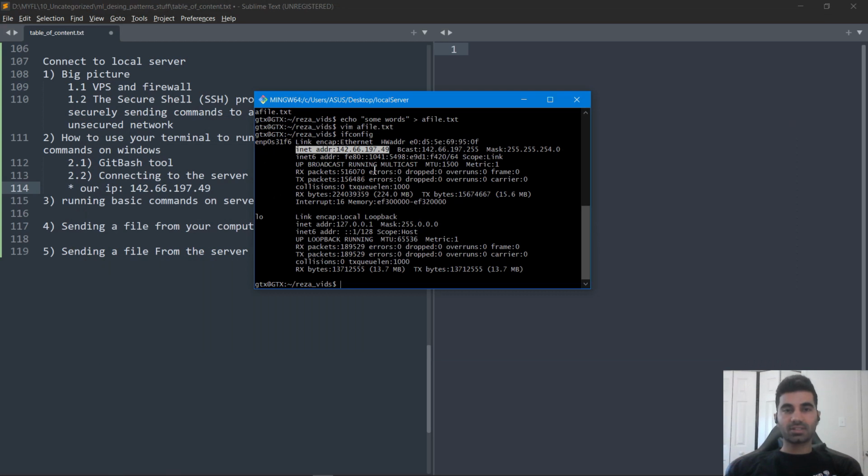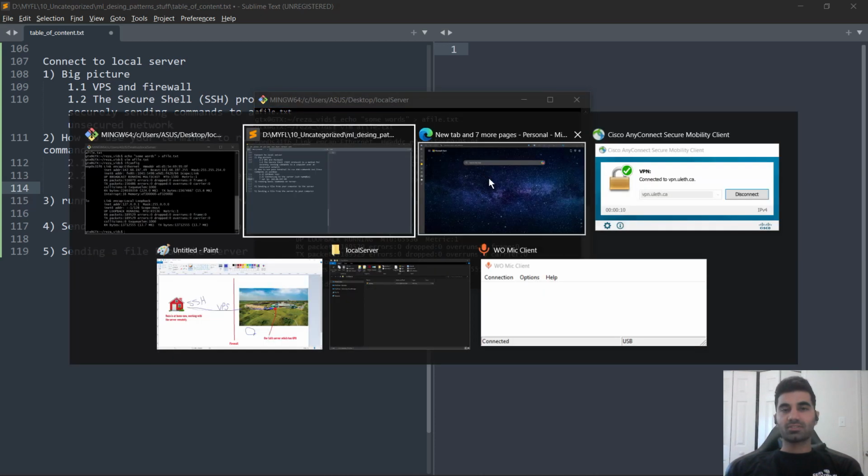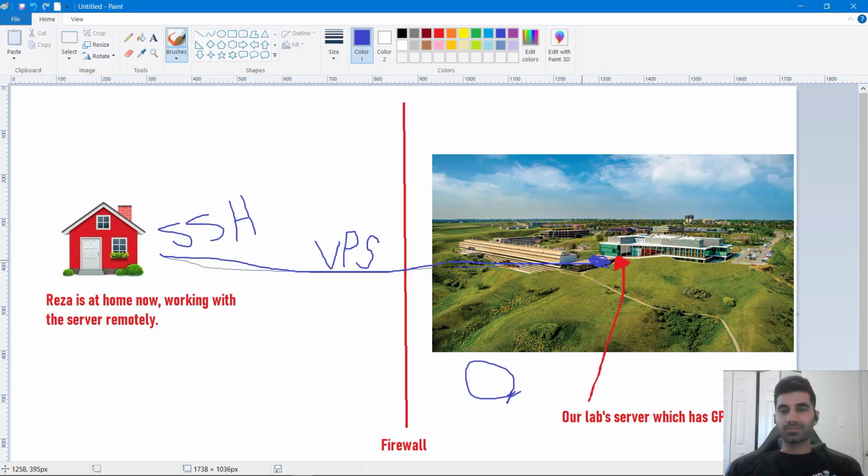But this IP address changes every now and then, and you have to sometimes go manually. And if this IP address changes, there is no way that you can get the IP address remotely. You have to go in person to the office. Where is the office? Here. So our office is here. Let me use a rectangle. This is our office. I have to go here from the house.